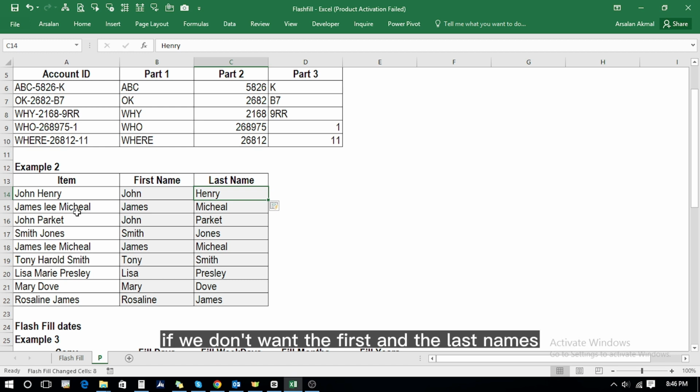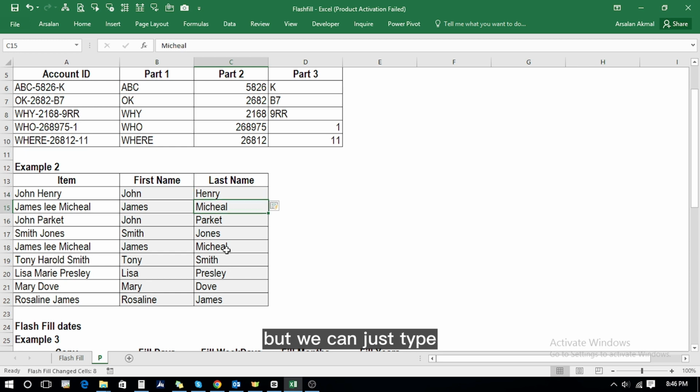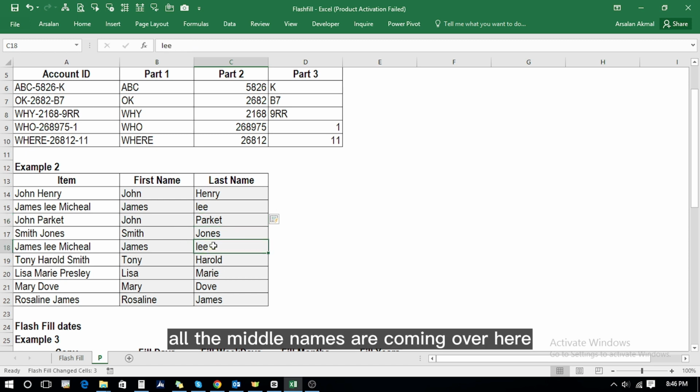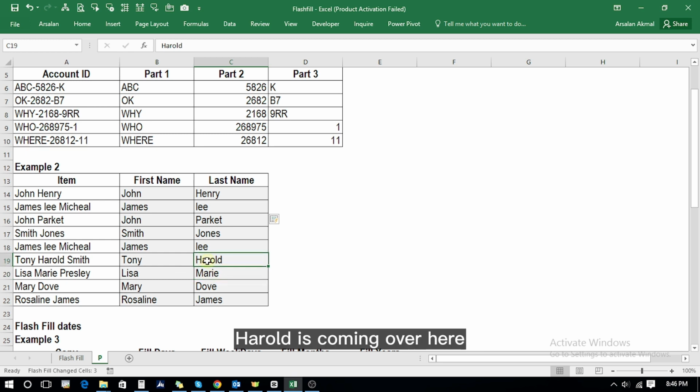And what if we don't want the first and the last names, we want the middle name? So we can just type Lee over here, and now it changes. All the middle names are coming over here. We can see that Lee is coming over here and Mary is coming over here, Harold is coming over here. So it has changed automatically.